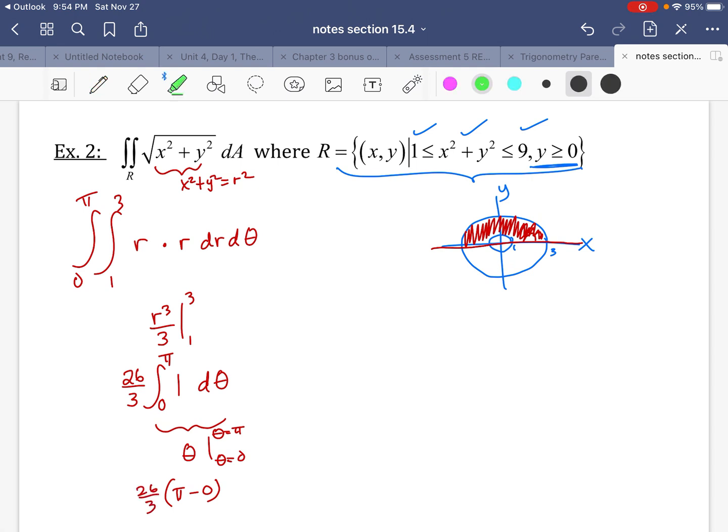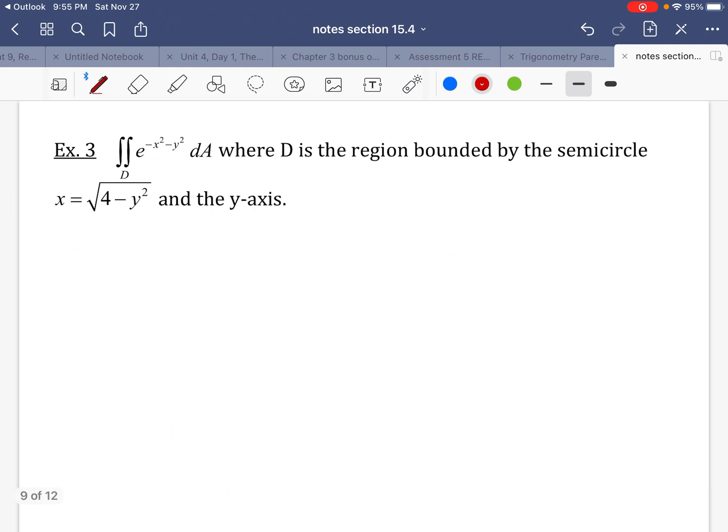So remember that fact right there, that when you're integrating with respect to basically nothing there, except a 1, you basically just take these two boundaries and you subtract them. And that's what your answer is right there for that integral. Right? So that'll come up later. So this is just 26 pi over 3 for that space there. All right, so moving on to example 3 here.